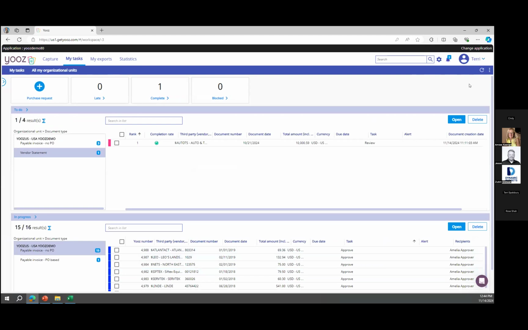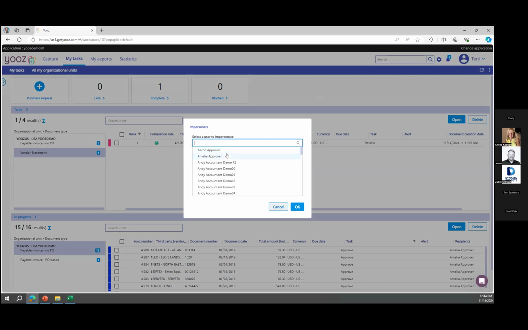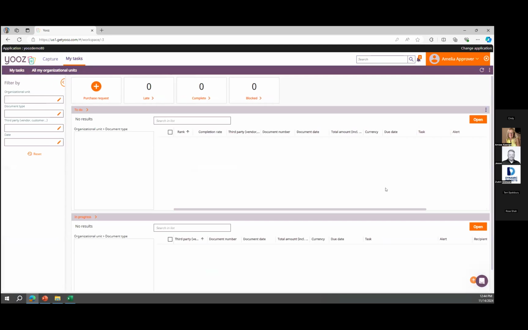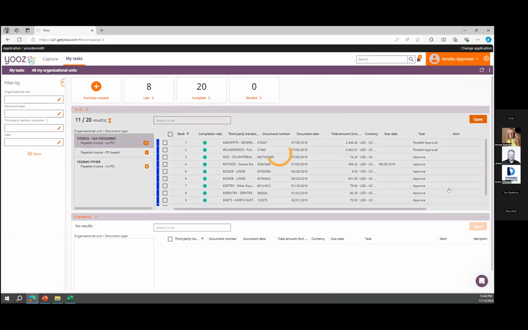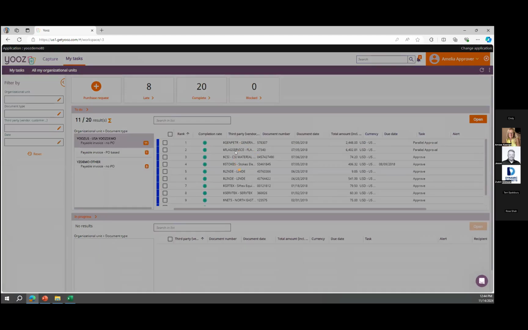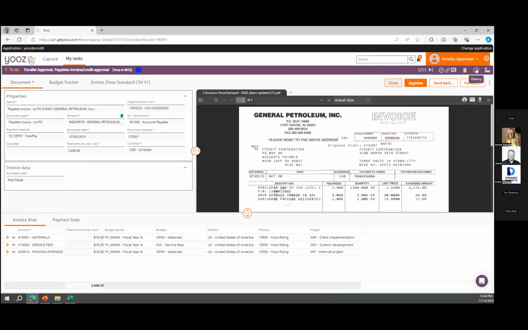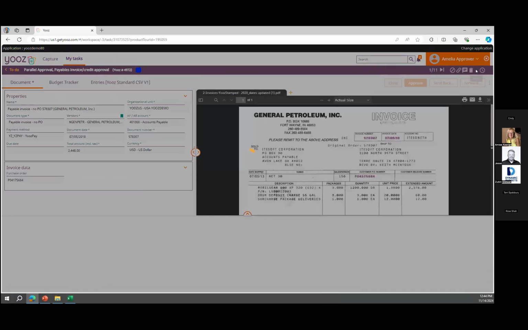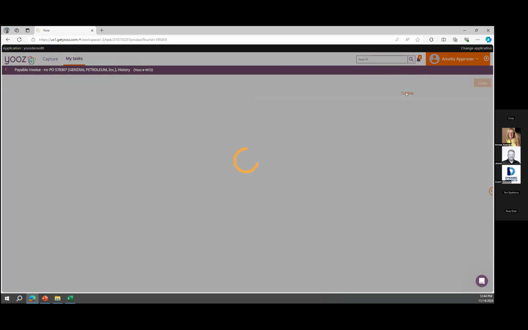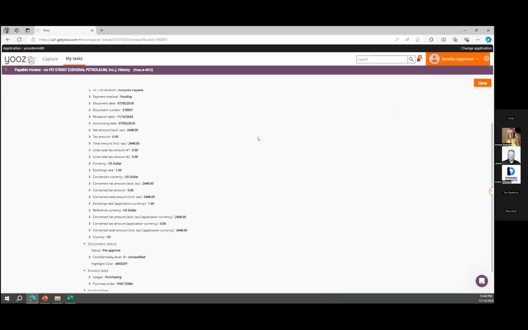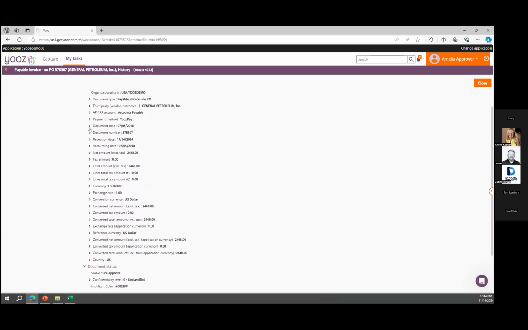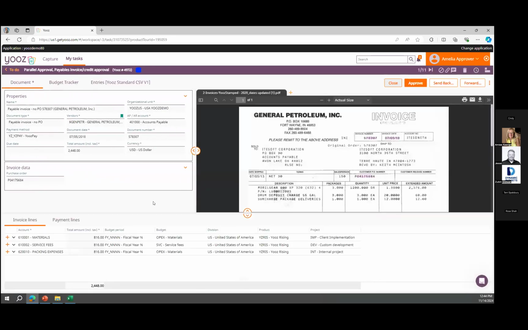And actually, I'm going to go ahead and impersonate and show you what things look like from an approver standpoint. So we're just going to step into the shoes of Miss Amelia. She's got a lot going on over here in her to-do list. A quick refresh, and we'll see that document here that we just submitted over for approval. Now, you can actually check the audit trail anytime with our little time clock button right here. And the great thing about Yooz is you get that full advanced timeline. So you can see everything that's happened with this document and who's touched it.